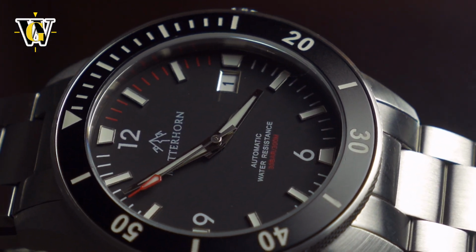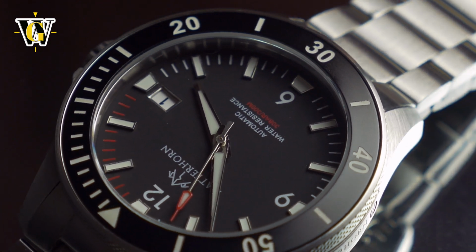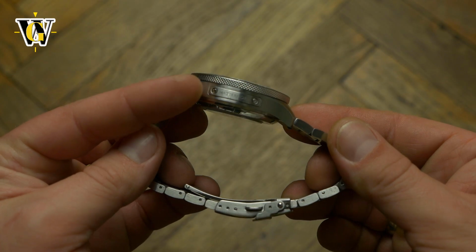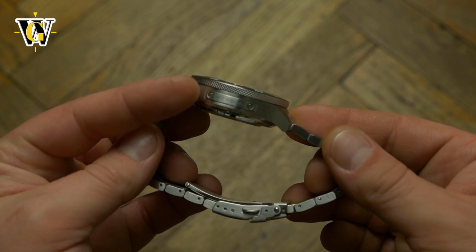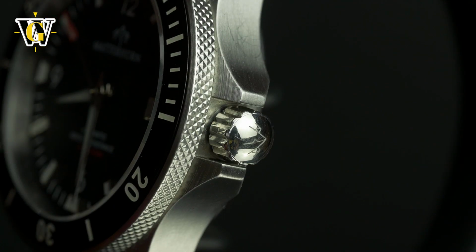So all in all, a pretty well executed watch for the price, and with the customization option of the date, no date, and this side plaque, where you can order it without one if you find this tacky, means you will be able to get a watch that matches your taste closer. My choice would definitely be a no date and no plaque version, as it would look the cleanest. But that's just my taste.